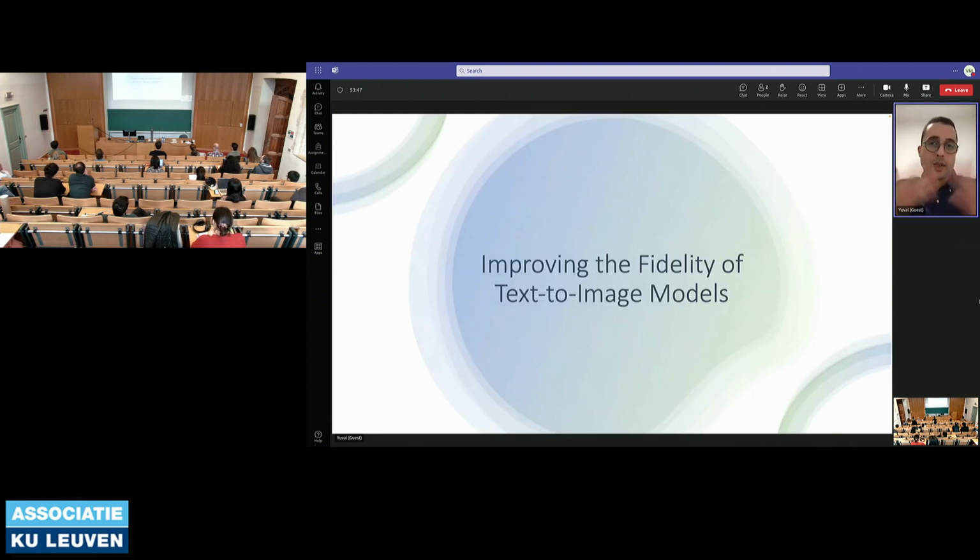Great. So we talked about personalization, this idea of teaching the model these new specific concepts and subjects. But until now, we kind of assumed, more or less, that for any prompt that I give the model, we're able to get an image that accurately depicts this prompt. But this is not always the case, as we're going to see in the next work.